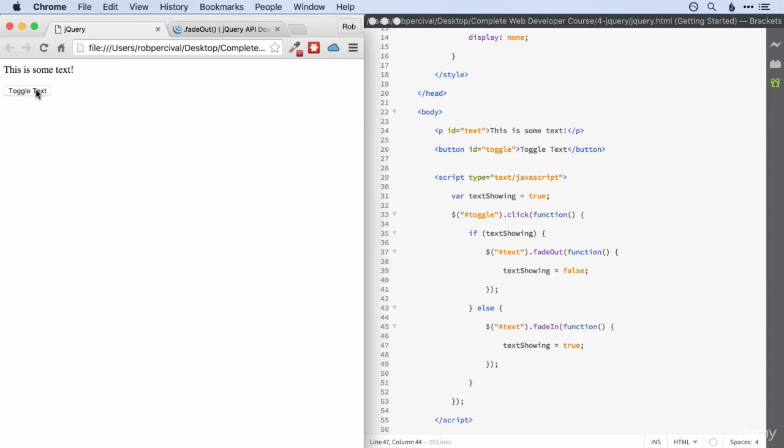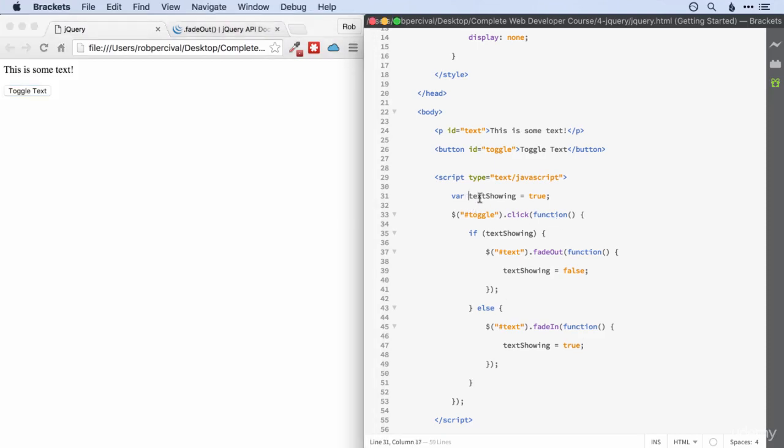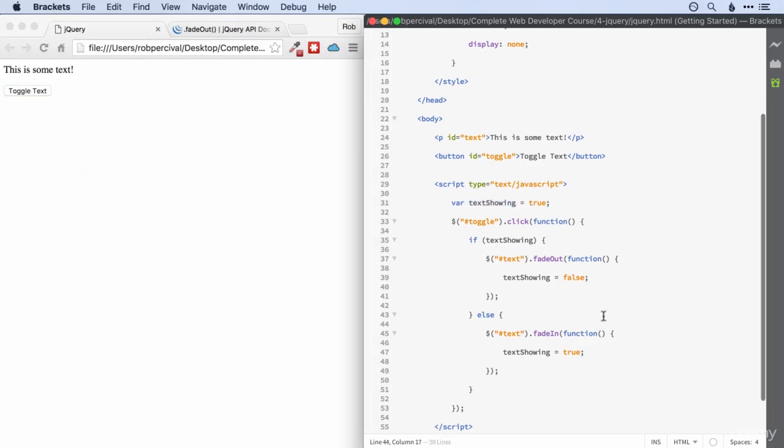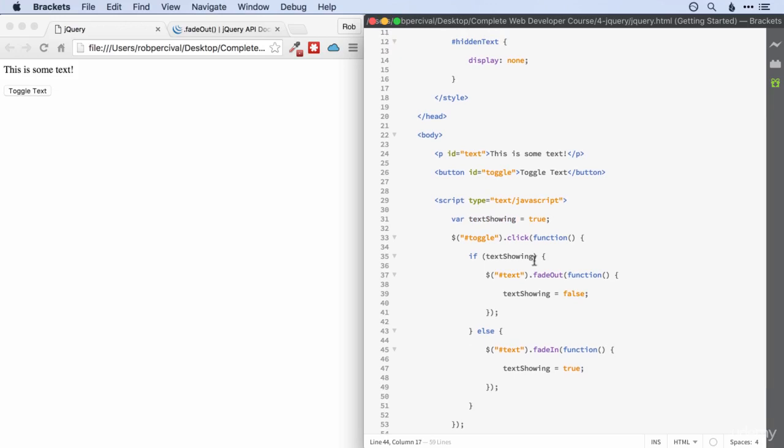Okay, let's check it out. So fades out, fades back in, fades out, fades back in. Fantastic. So as I say, in this case, I prefer the previous method just because it's a bit neater, but you might have situations where you can't just grab the information you need from a CSS property. And in those situations, you're probably going to want some kind of variable which keeps track of the state of the various items on your page. Well done if you managed to do that challenge. Don't worry too much if you didn't. It was a toughie.